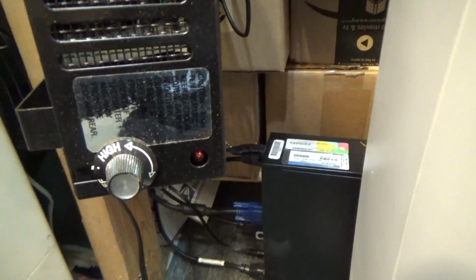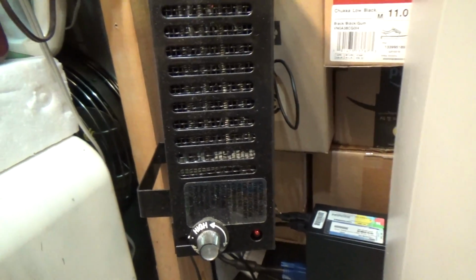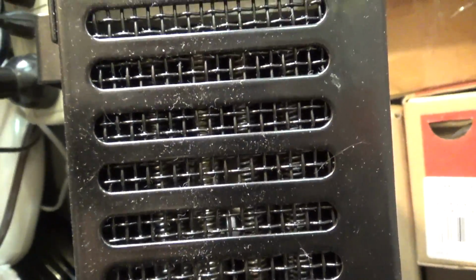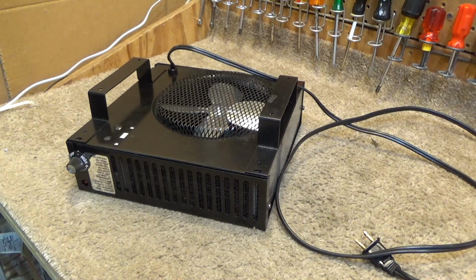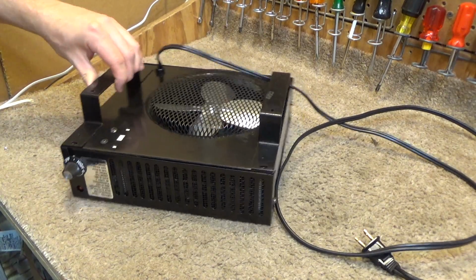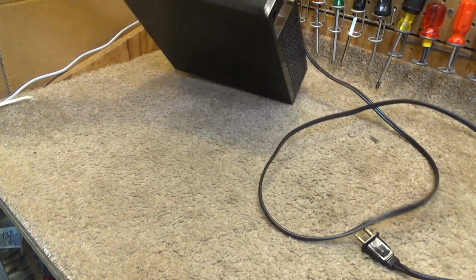The light was still on, and then I unplugged it. Now the element doesn't look like it's shorted out or anything, so potentially it could be repaired. I don't know. Let's see if we can figure out what the problem is with this.